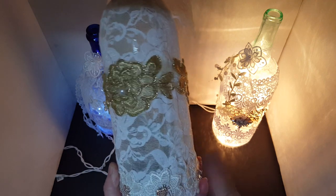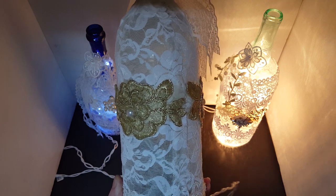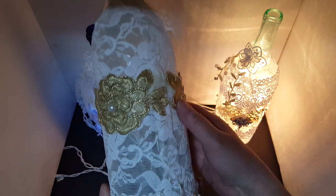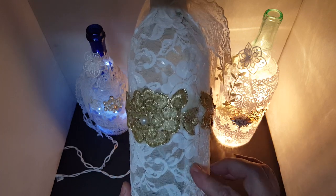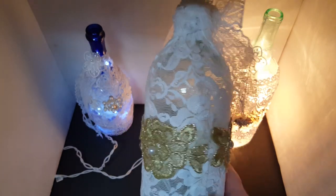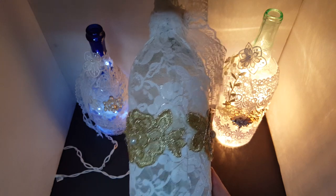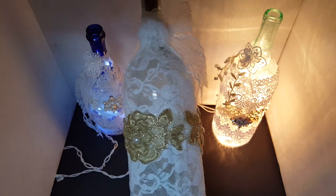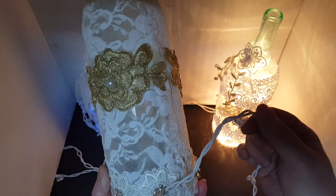After you drill the hole, I took some sandpaper and smoothed the hole out so it wasn't rough. I used an elastic lace — this was a bigger piece; these two I used smaller pieces — and I glue it right next to the hole and go all the way around, gluing at the bottom. Then I leave a little flap where the hole is so you can put your string of lights in.